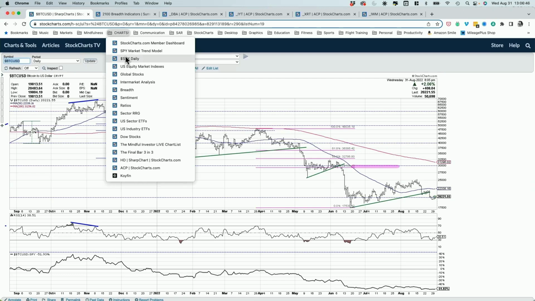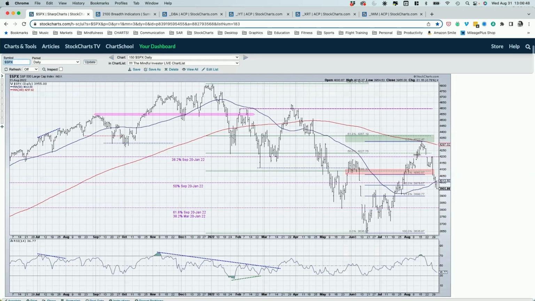Looking at the S&P 500 very briefly to see where we're at. We're finishing again at the lows of the day, below 4,000 now. Yesterday we closed below 4,000. We had been above there since late July. Now we're back below the 50-day moving average, which is interesting. A lot of individual names are also doing that. A little later, we'll do a segment called Banking on Breadth, and we'll dig into some of those breadth indicators in a little more detail.